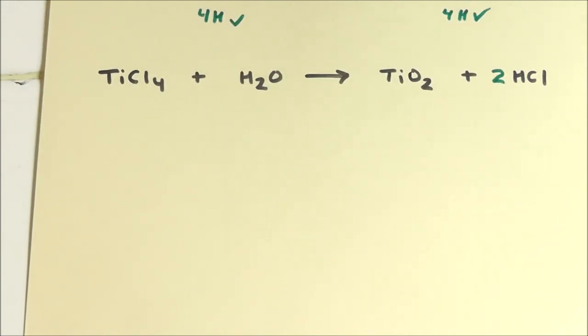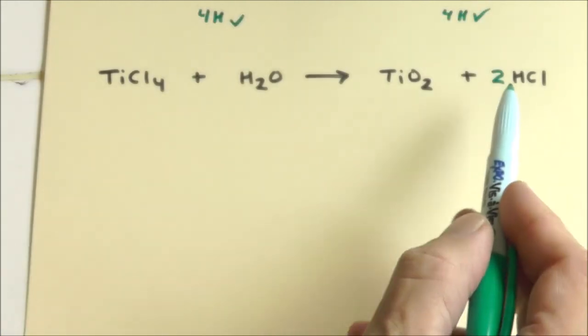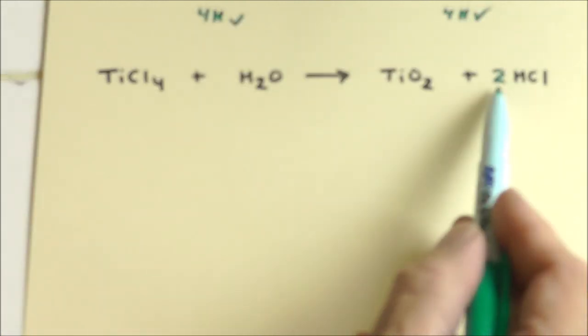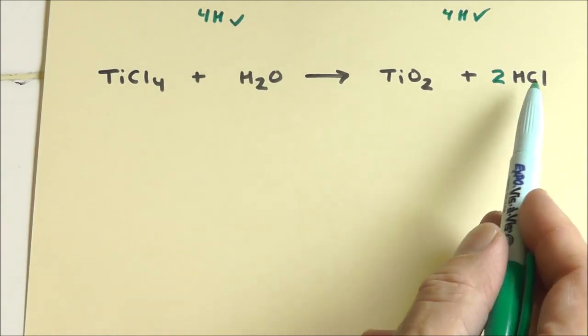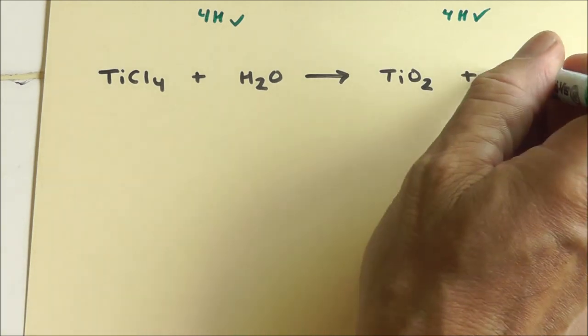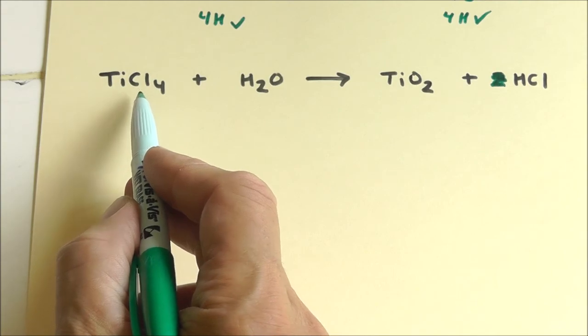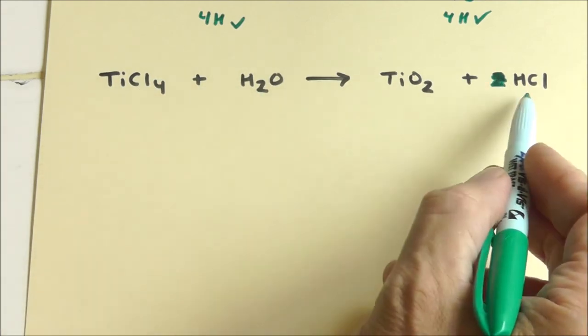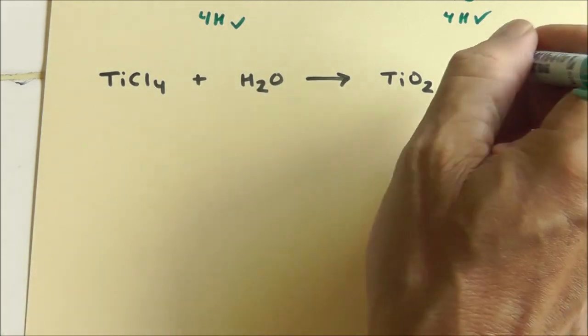Now I've fixed my hydrogen problem. I've got 2 hydrogens on the left and 2 hydrogens on the right. But uh-oh, look what happened. I end up goofing up my chloride because that ain't gonna work. And it's okay. You just start throwing numbers. See, the chlorine I should say, there's 4 chlorines on the left and 4. So I'm gonna have to do something over here. We're gonna have to probably multiply another number.